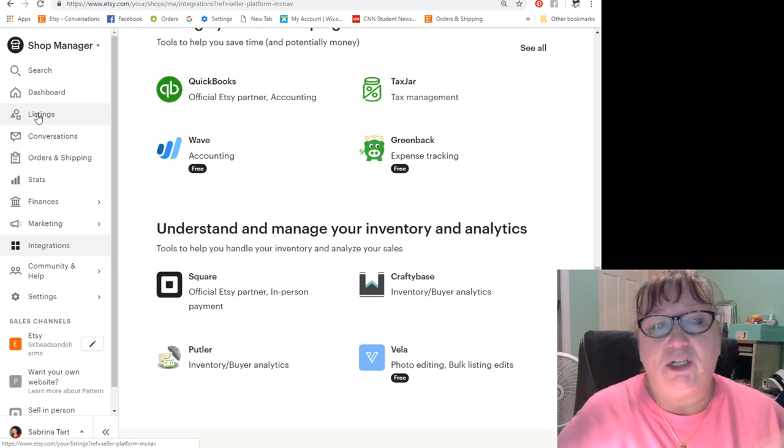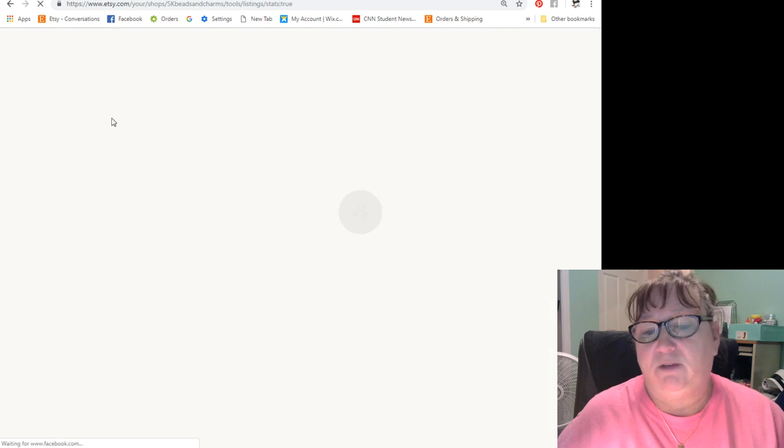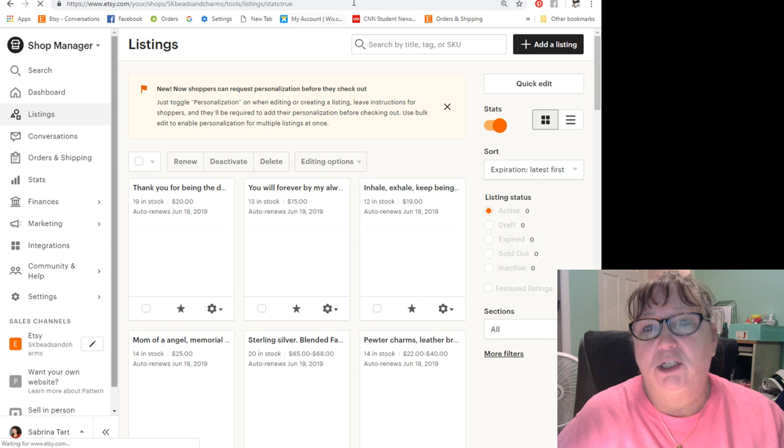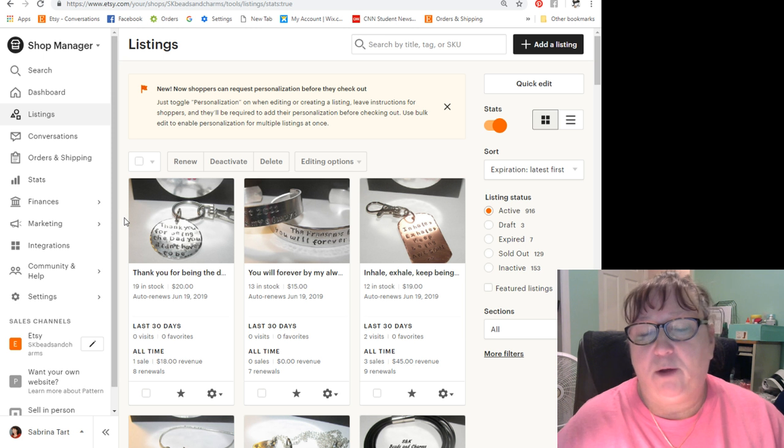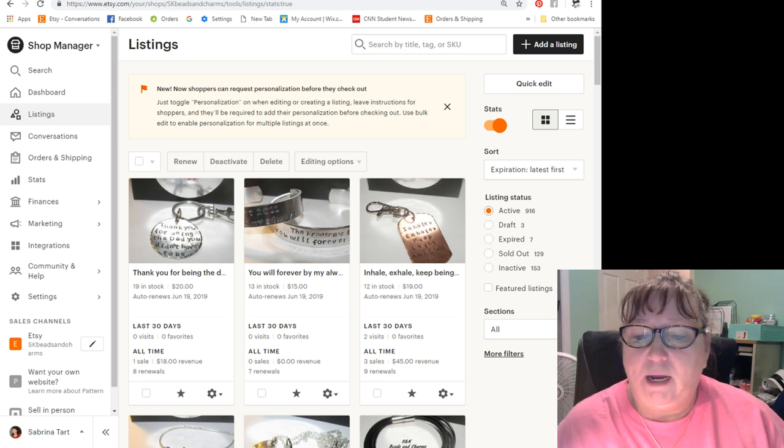But if it's just something as simple as the tags, doing it with the Etsy bulk editing tool is so much simpler, so much faster, saves you tons of time to do it that way. And it's just remove or replace. So hope that will help y'all and answers your question.